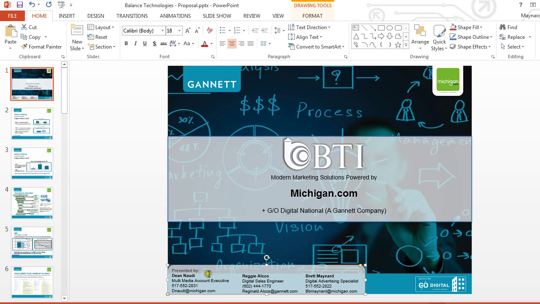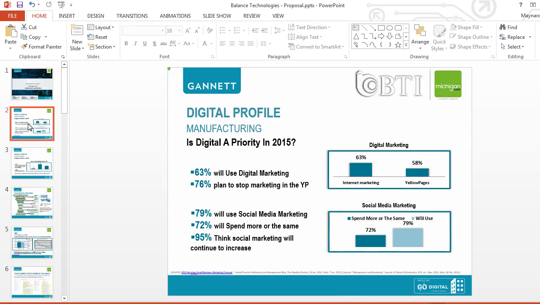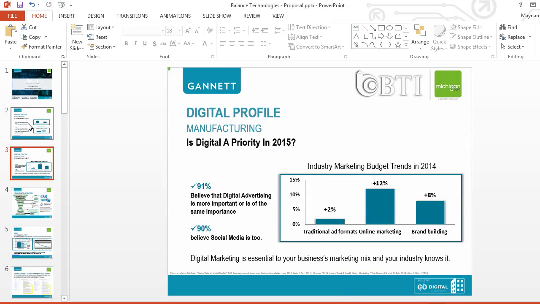And then I also put the names of the people that are working on the proposal. So in this case, it was Dean, it was also someone else from Geo Corporate that helped us, Reggie Alcos, and then myself. That's what I do for the first slide, and then I go through. This is a tier 1 proposal, so a lot of this information is from Geo.